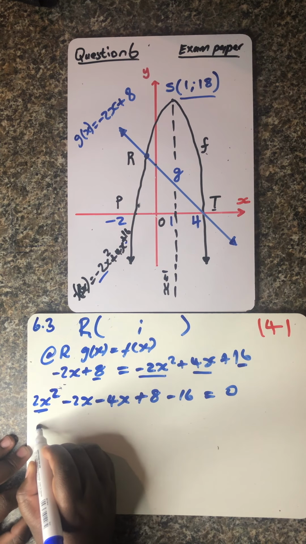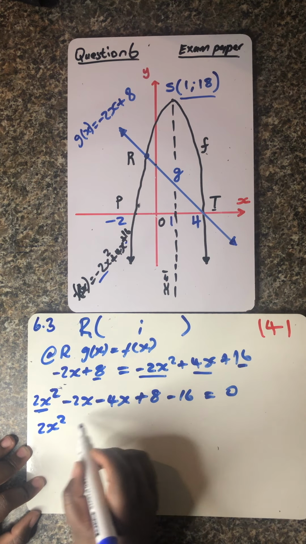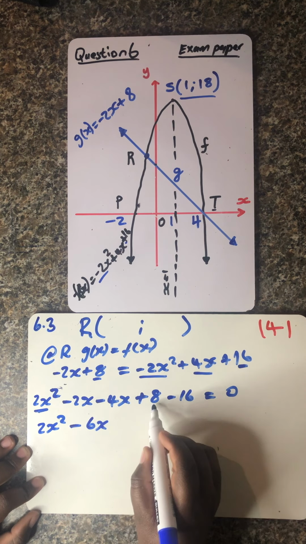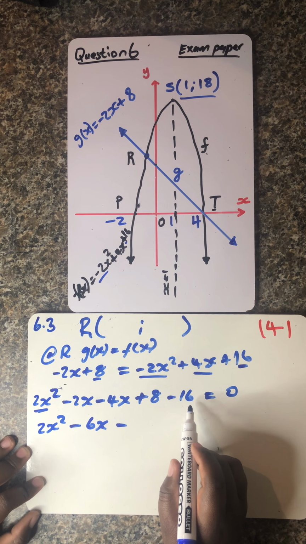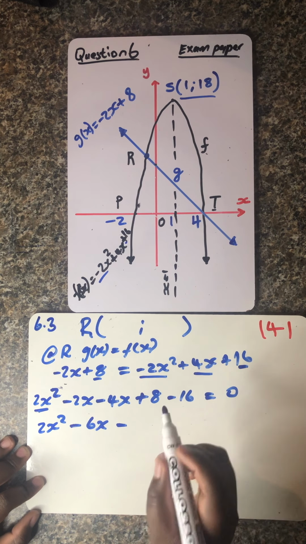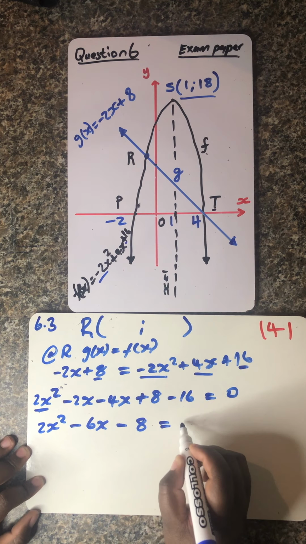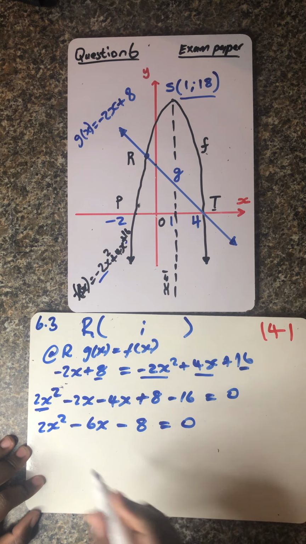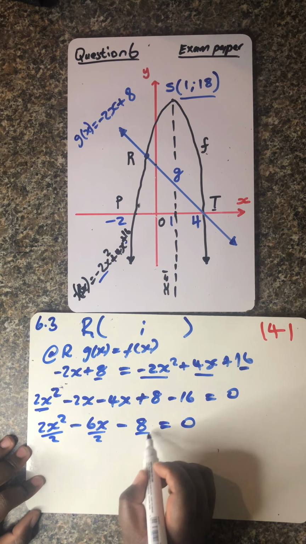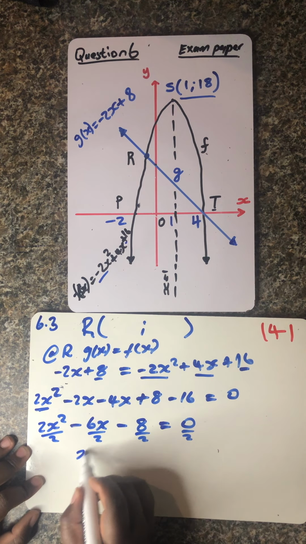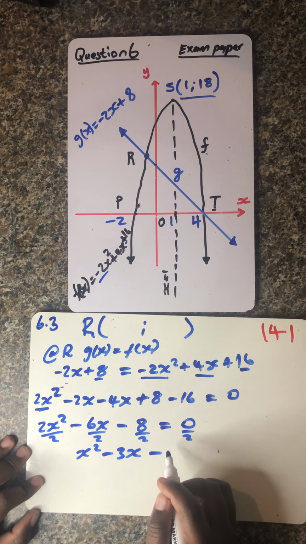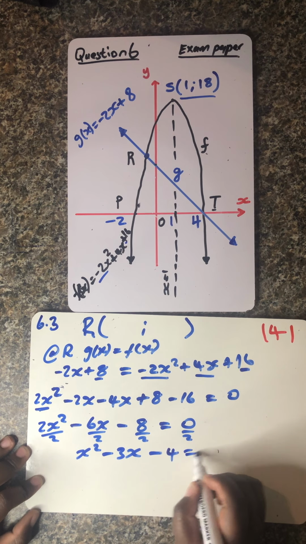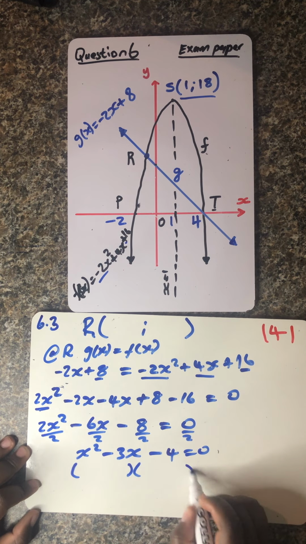Okay, so that means I've got 2x squared, this is minus 6x, and then this is 8 minus 16, it should be, what is it, isn't it 8? I think it's 8, ladies and gentlemen. You can correct me if I'm making a mistake, you can just punch it in a calculator. It should be 8, isn't it? So, can we not just divide by 2, divide by 2, divide by 2, so that we just have x squared minus 3x minus, I think it should be 4, isn't it? So it's 4. Okay, then you can easily now factorize.